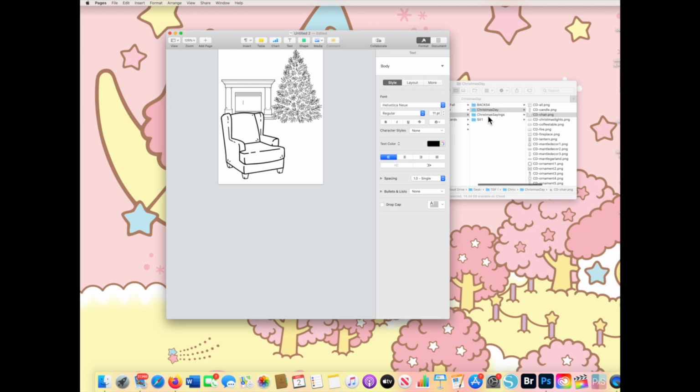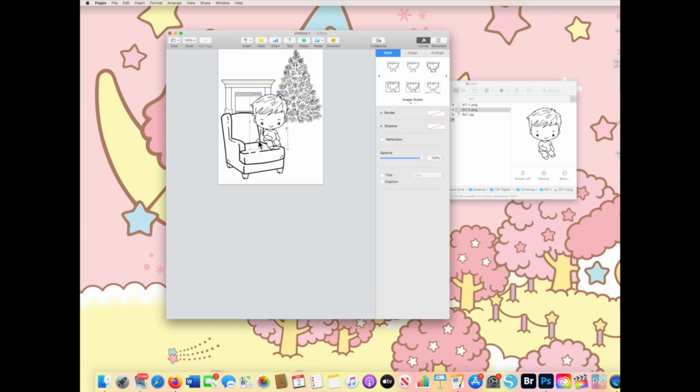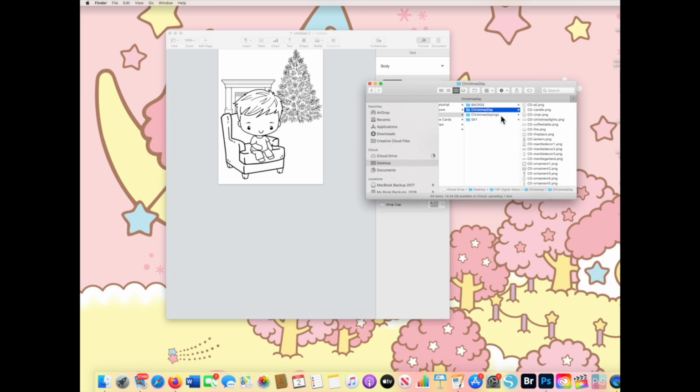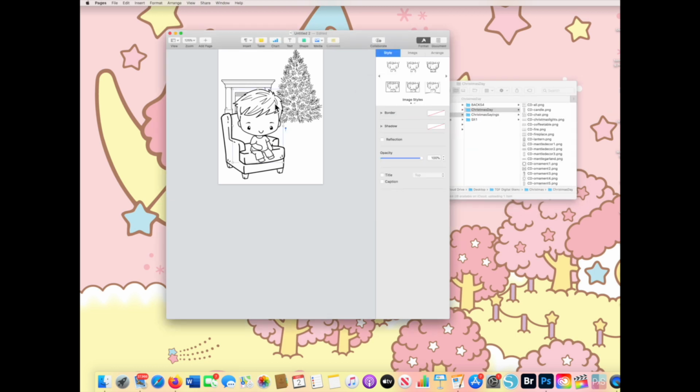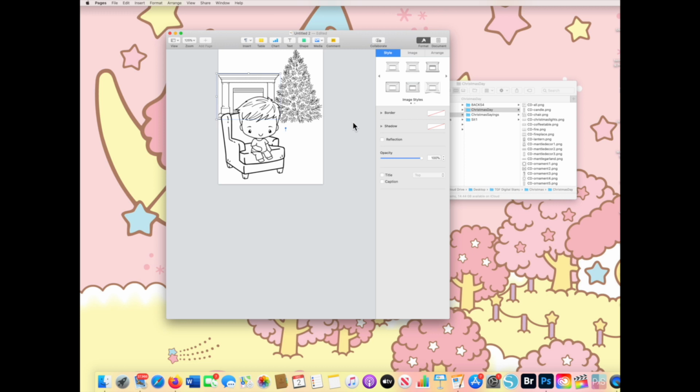Now I want to put an Ian in here. All right, so let's drag Ian. I want him bigger. So just gonna do that. All right. And then I just want to add a few more things to the scene. So as you can see, it's fairly easy. I think my E is a little too big. All right, and this looks a little too small.